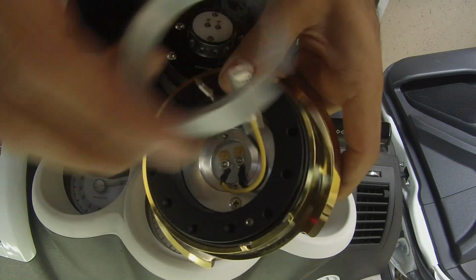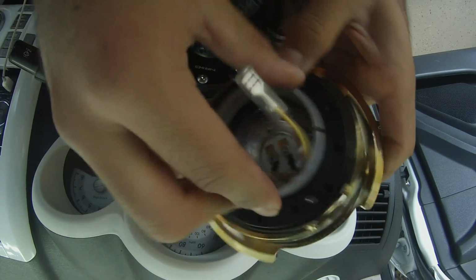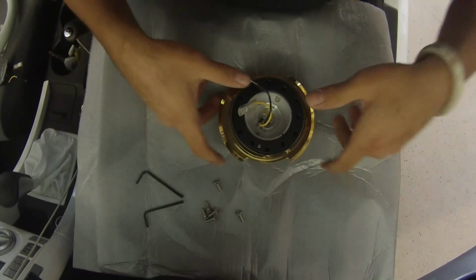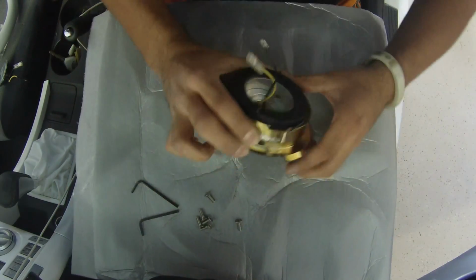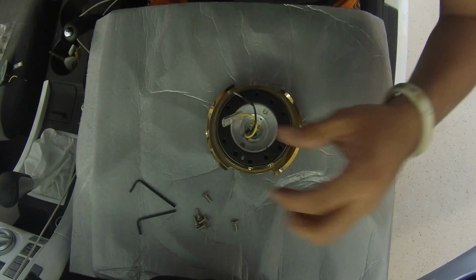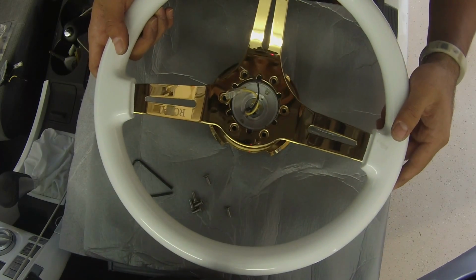Now for the rest of the quick release, you want to make sure you use this clamp to squeeze it and you put it in here. It's for the horn button. Alright, so once you put the bracket for the horn button so it can be held in place, you want to make sure you put the energy logo facing up, and then you get your steering wheel and you want to line it up with the holes.